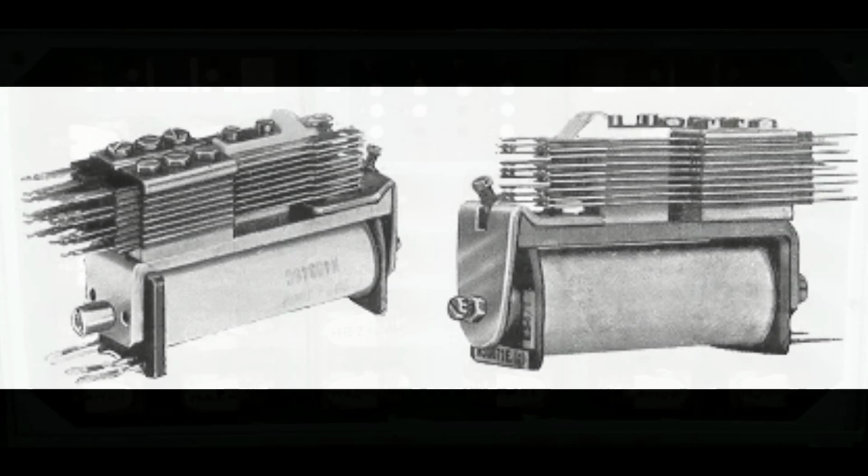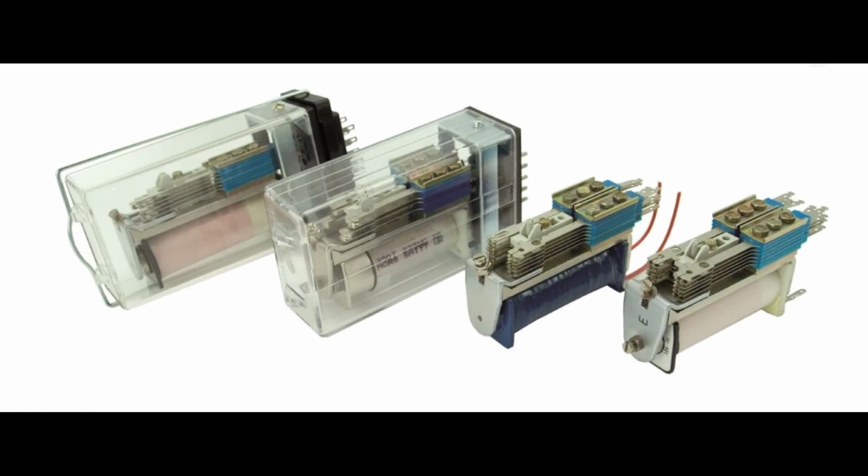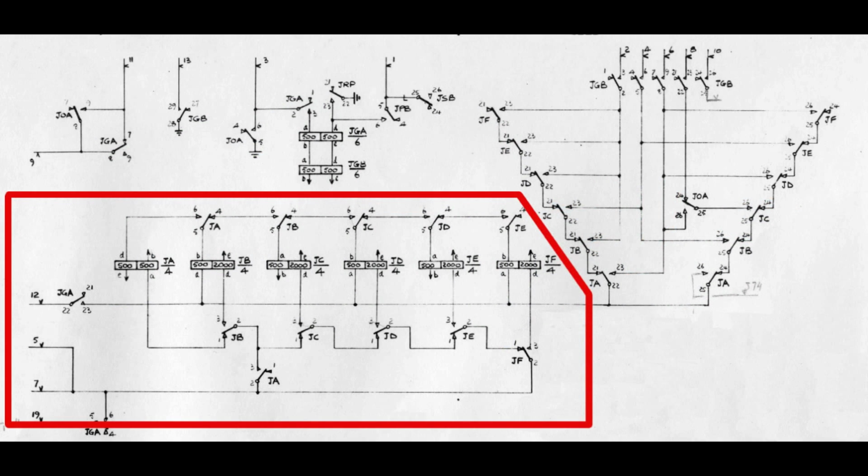The Witch uses a total of 566 post office relays for switching, logic, and control. The PO3000 relays were so popular and reliable that modern replacements for them still continue to be manufactured even today. So how exactly can a PO3000 relay be used as a boot ROM for the Witch?